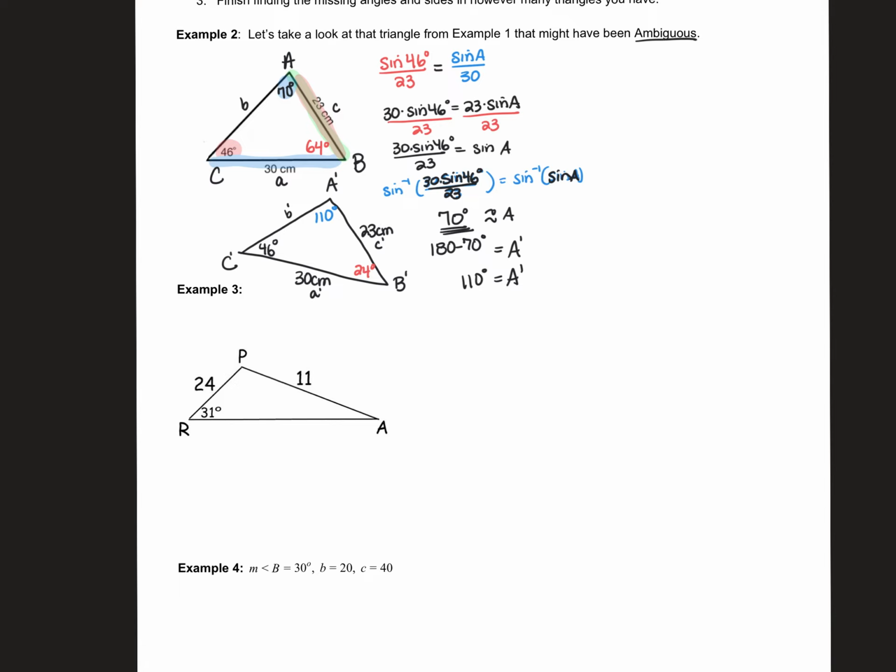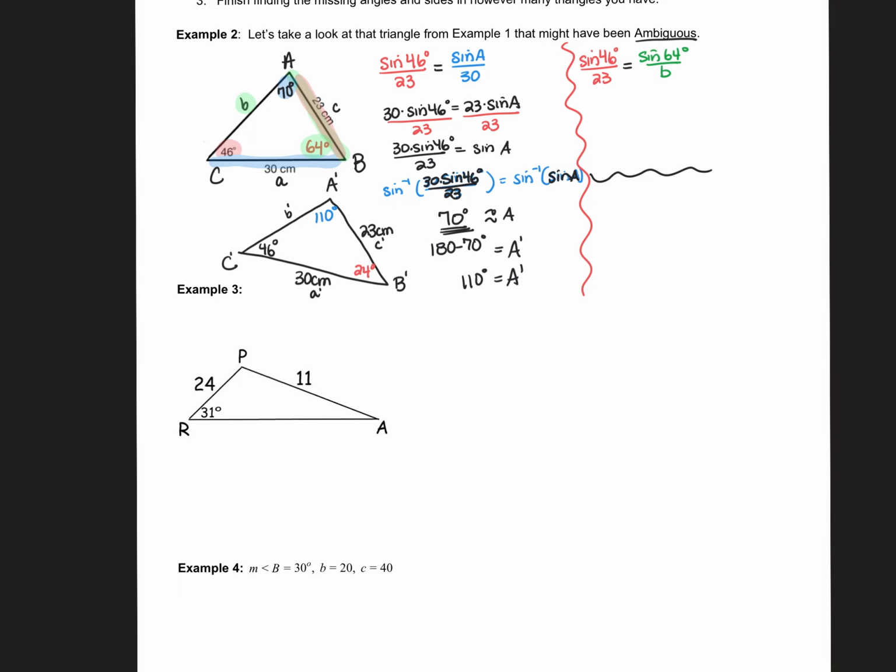So I've got little b in both triangles left to find. I want you to go ahead and pause the video, and I'll set the equations up for you. In triangle 1, the law of sines would say, I always go back to what I knew initially, sine of 46 over 23 equals, and this time I need to find little b, so I'm going to work with sine of 64 over little b. And now you can solve that equation.